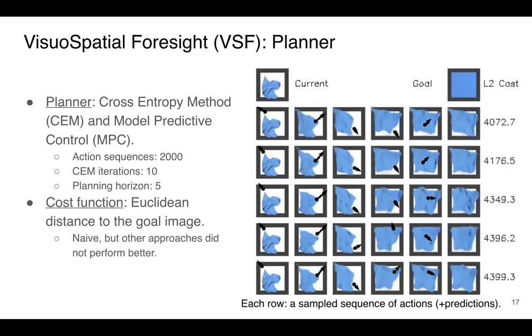So we will rank the action sequences according to a cost function based on the Euclidean distance towards the goal image. And then after doing that, we can refit a multivariate Gaussian to the top few sequences. We'll resample, and then we repeat the process. So ultimately it will give us a best sample sequence of 5 actions in our case. We take the first action in the sequence, throw away the rest, and then we repeat, since that's model predictive control. So this is how the policy works.